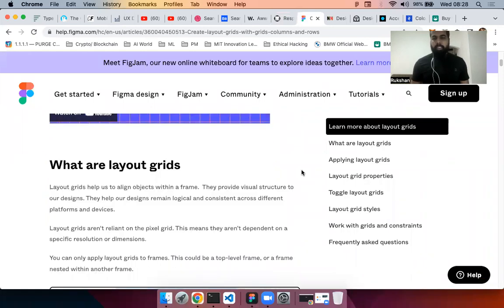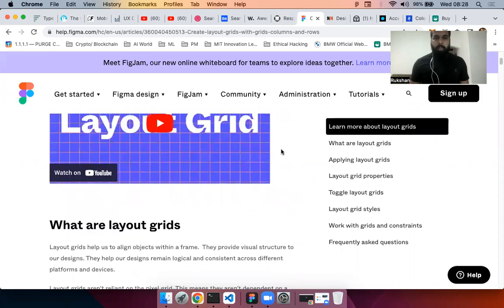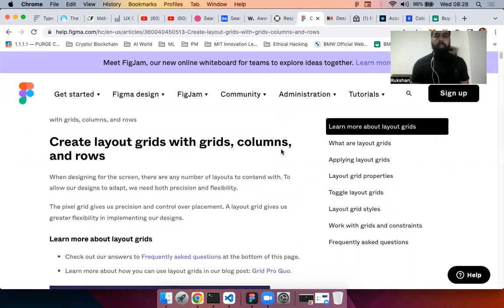Figma is actually the most widely used design tool these days. So if you want to become a UX designer or a UI designer, you have to get used to tools such as Figma, Adobe XD, and there are other applications as well for wireframing, visual design, and prototyping. We will discuss those later.